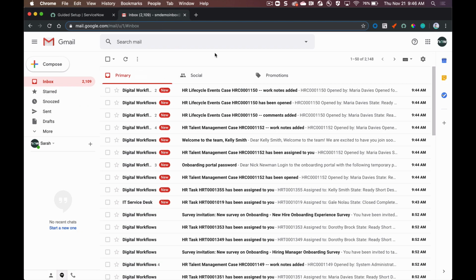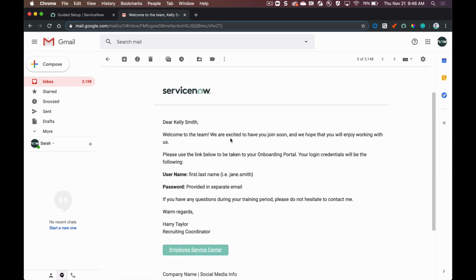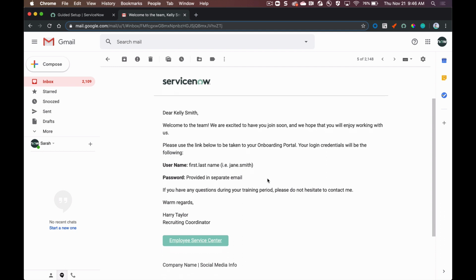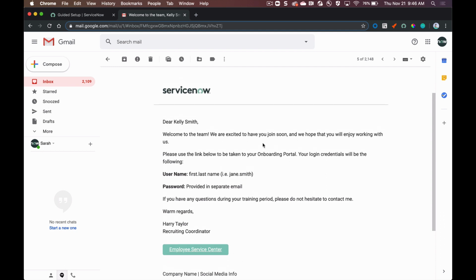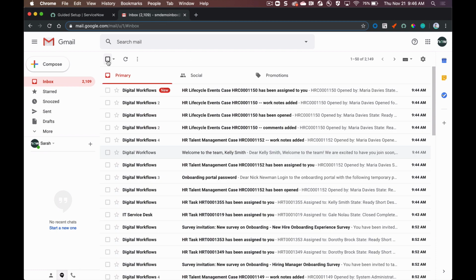Now, as a part of Kelly's onboarding, she's going to receive a number of emails. First of all, you'll see this email that gives her a welcome to the organization. This essentially allows her to figure out what her username is going to be, as well as her password. And this, again, is a template that is included as a part of the onboarding package. We're already at the portal, so I don't need to use this link, but it's a really easy way for her to get that information.